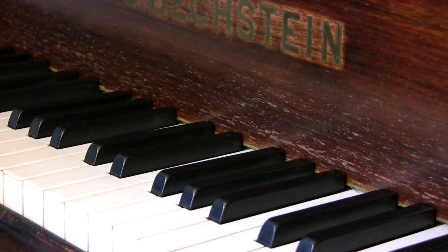So we have our key and we have the correct harmonica. Where do we go from there? Actually, that's half the battle, finding the correct harp for the job. Now that we've got that, we can look at the tune itself, and it really is just a matter of trial and error and common sense.